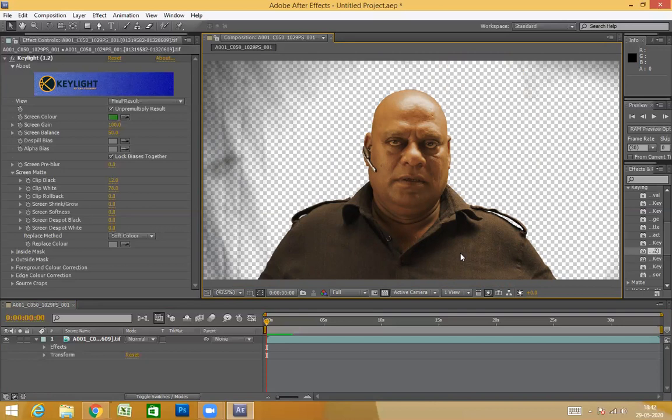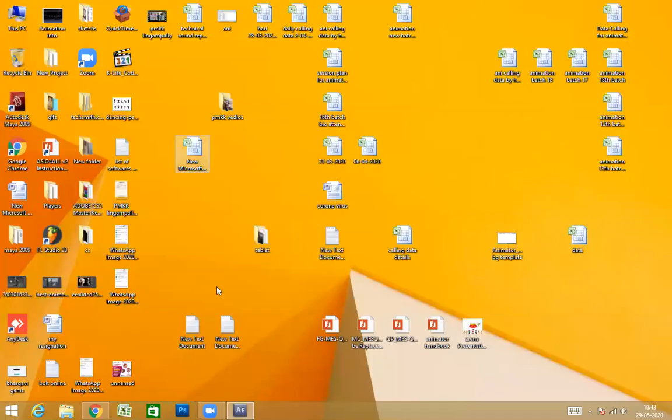So this is our removal of green matte. The matte color differs: some people use green, some people use white, some people use blue. Chroma simply means a color, a single color that you can work on and replace. That's the reason they call it chroma. Now I'll take some image and put it behind that.